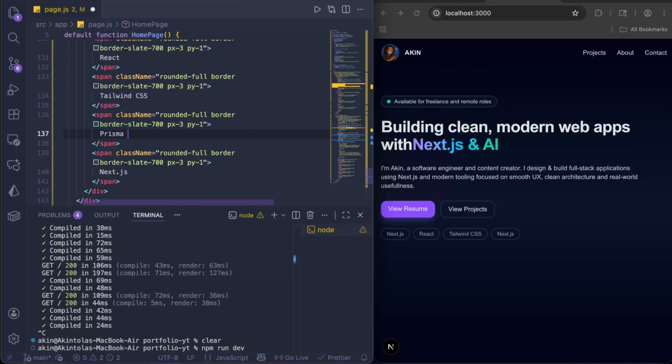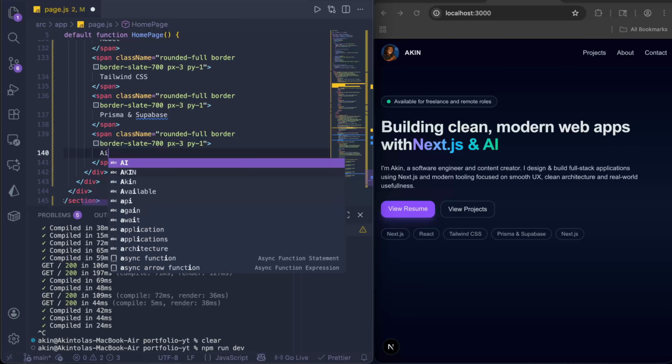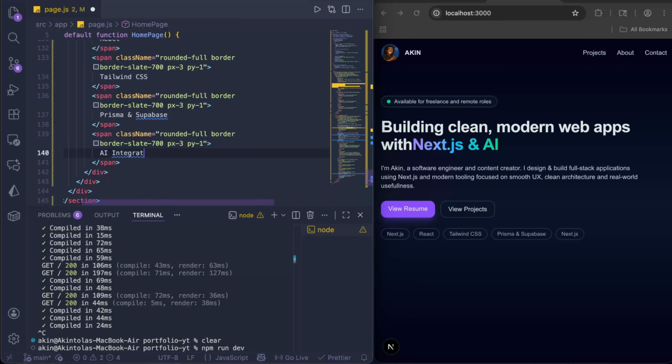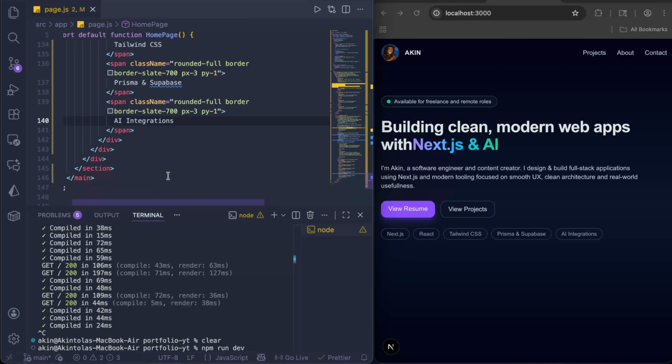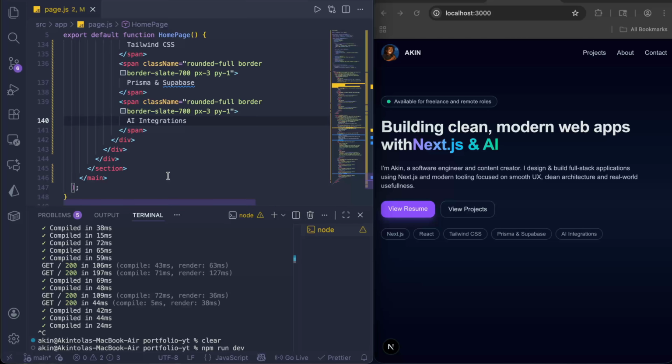Prisma and Supabase. Cool. And then AI integration. Awesome. So that's it for that.